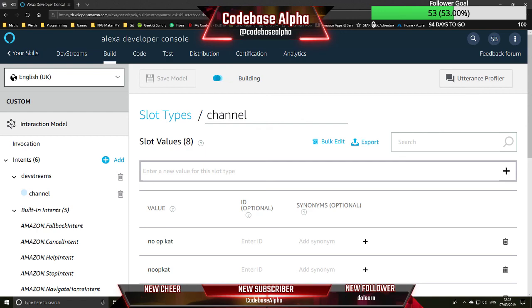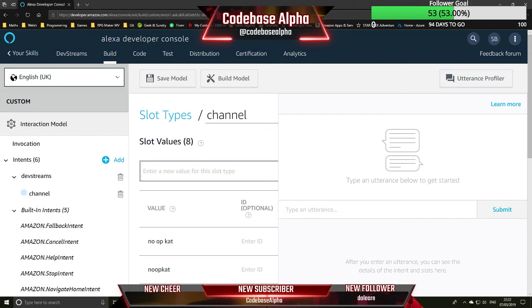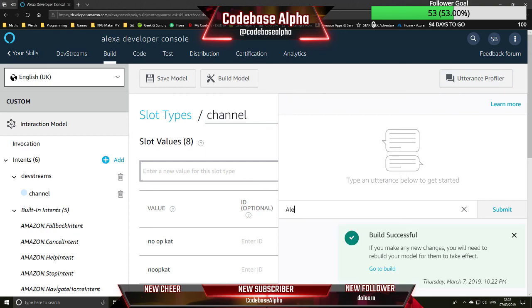So we're building now. There we are, built. Oh, here's the utterance profiler. Let's have a quick look at that. So, Alexa, ask live coding about... my Amazon Echo is listening to every word I say, and it's now chattering away about controlling the heating.